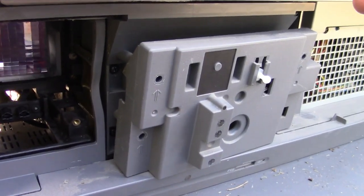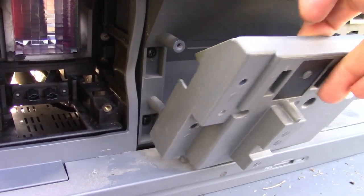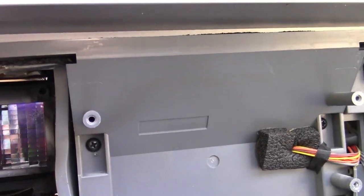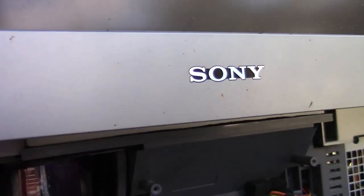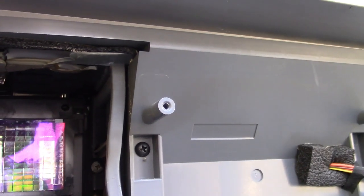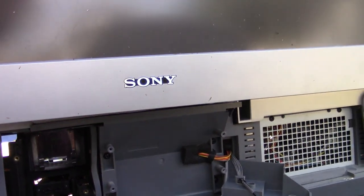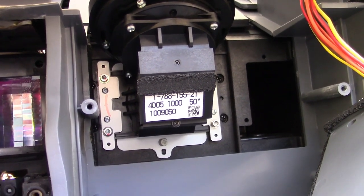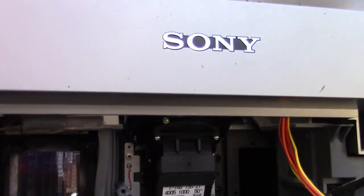I think I'm on to something now. Taking this front plate off, which is just holding the electronics for the on/off switch, reveals another plate with more screws. But that plate up here on the top is hooked — it's hooked over this one big piece of plastic, which is the whole screen. So this plate has to come off for the screen to come off. And behind that plate we have the projector. I'm really curious to see inside there. The screen should be completely free now, so let me get that off.